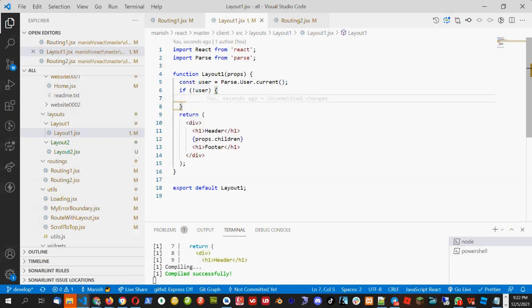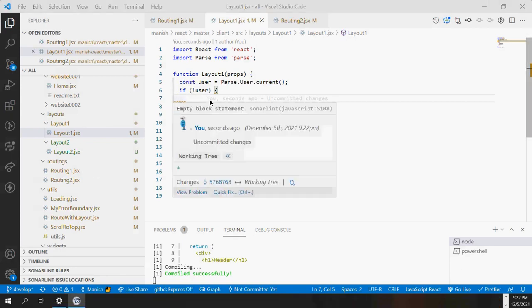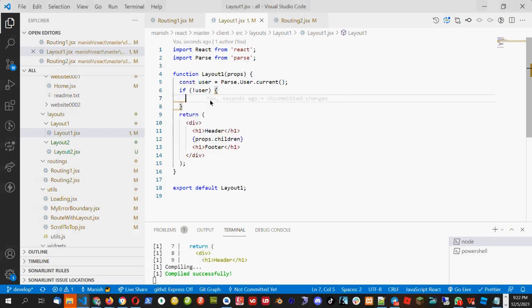I want to redirect him to the login page. How will I redirect him to the login page? What should I use here to redirect him to the login page? Redirect.